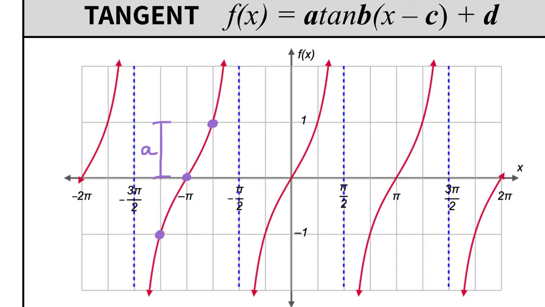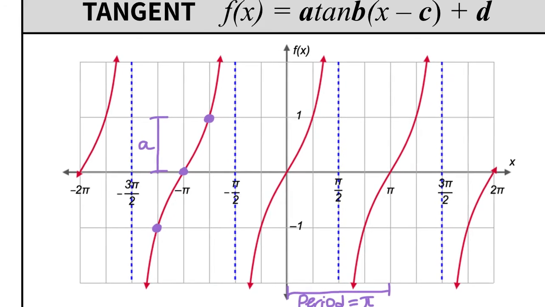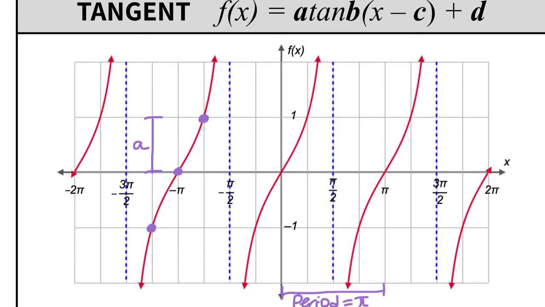Okay, the period of this function is pi. So this one is a little shorter than our sine and cosine. C stands for phase shift. Since this is a parent function, there is no phase shift. So what you're looking at is that it's going through the origin, or you can say that C is right there in the middle. And then plus D, D affects the midline of the graph. So midline, in other words, that is D.